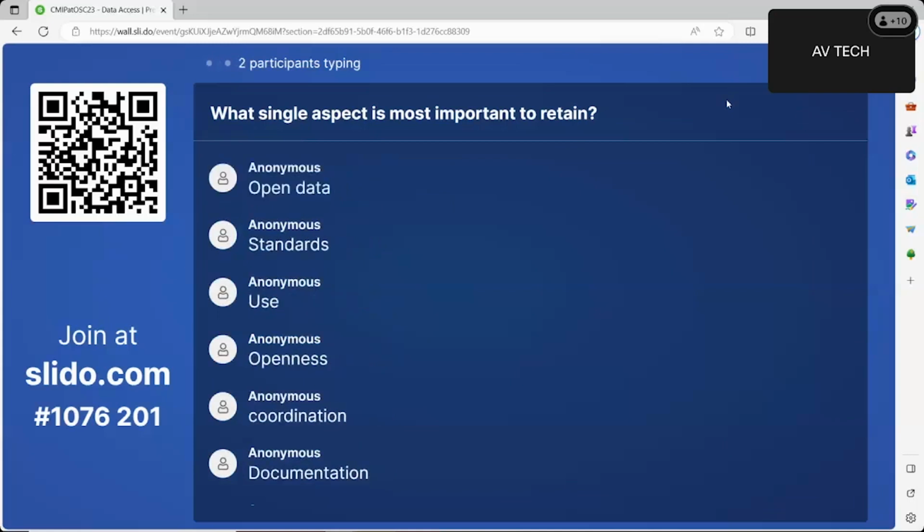Open the purpose, variable standard, open access, guidelines, possibility to visualize. Yeah, I think we have most of the answers. Next.